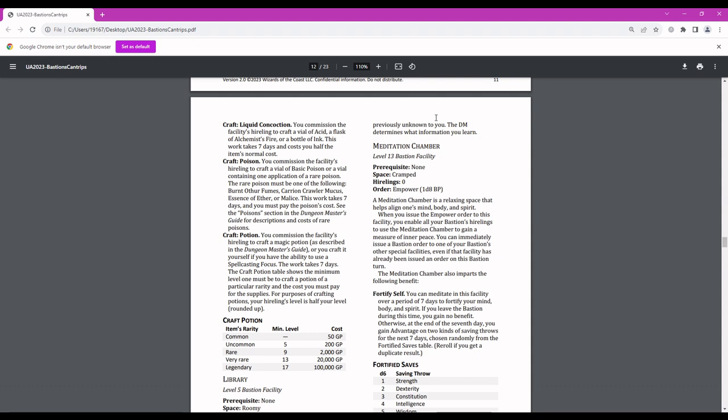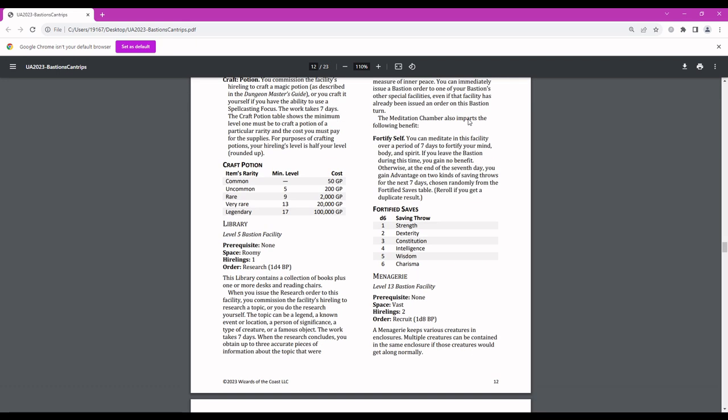A meditation chamber? That seems kind of out of place, doesn't it? I mean, this isn't really a new age game. But then again, I guess there are some of the new character classes that might fit in with this, so I get it. Fortify self. You can meditate in this facility over a period of 7 days to fortify your mind, body, and spirit. If you leave the bastion during this time, you gain no benefit. Otherwise, at the end of the 7th day, you gain advantage on 2 kinds of saving throws. I can see where this is going to be popular.